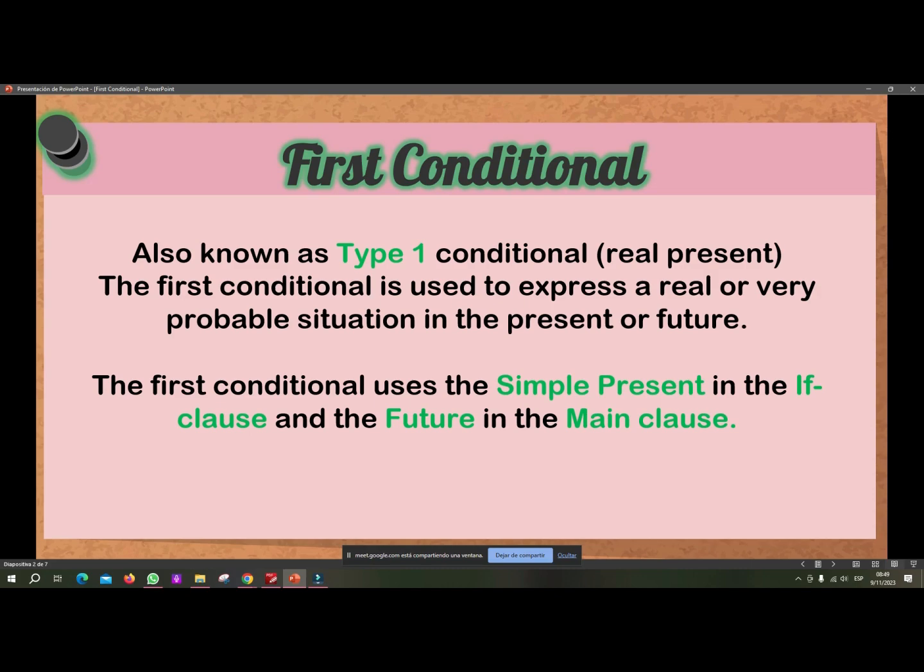The first conditional uses the simple present in the if clause and the future in the main clause. En el caso de la first conditional, van a utilizar el tiempo presente simple en la if clause y van a utilizar el futuro, en este caso sería el will or won't, si es negativo, en la main clause.